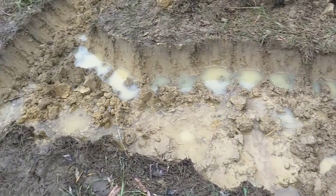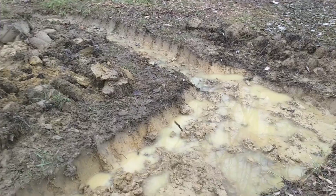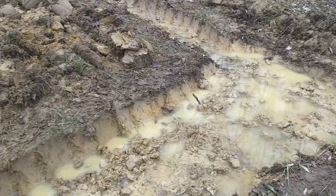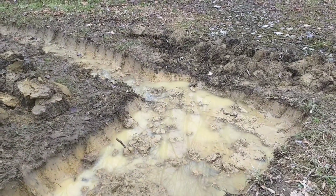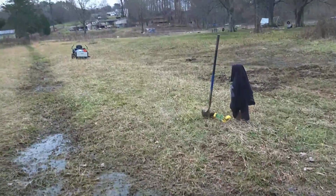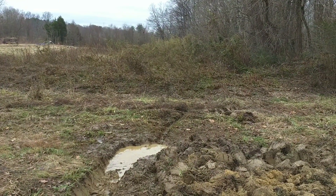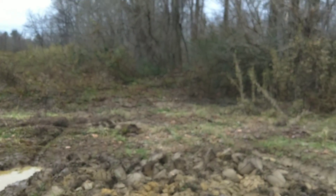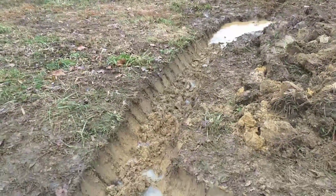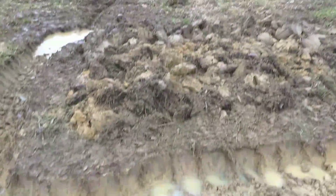We have been getting a lot of rain lately, so there's water all in this. As the water goes down, I'm going to be taking more dirt out, more mud out, and then throwing it back into the middle here. My goal for this is to have water in this year-round, which shouldn't be a problem. We have really low land, we've got springs up the hill, and right in that brush over there there's a creek that runs all the way back into the woods and down to the big creek back there. So we are really close to the water table. As this dries up, I'll be taking this out and putting it onto the bed.